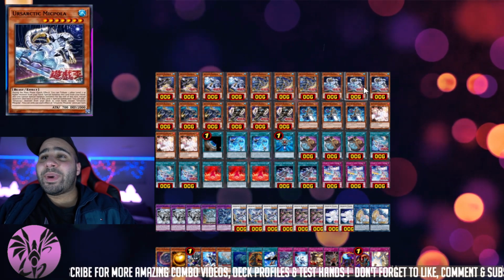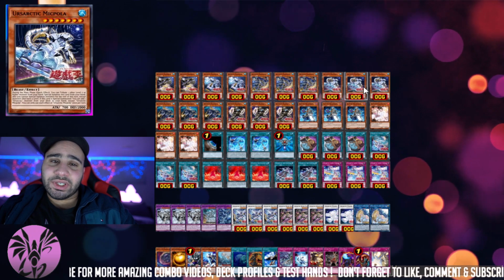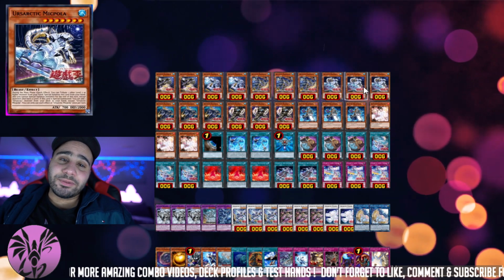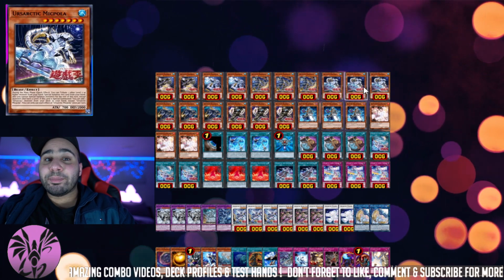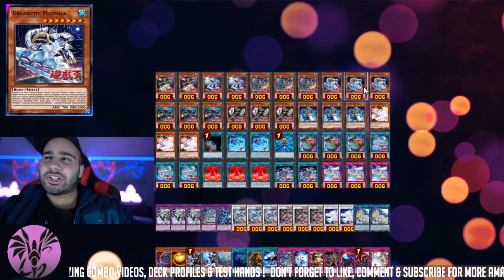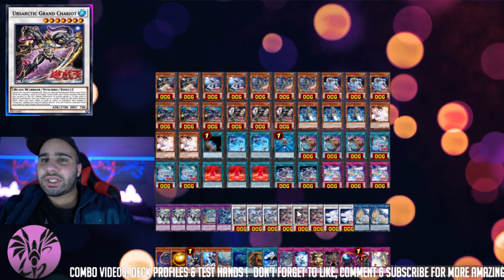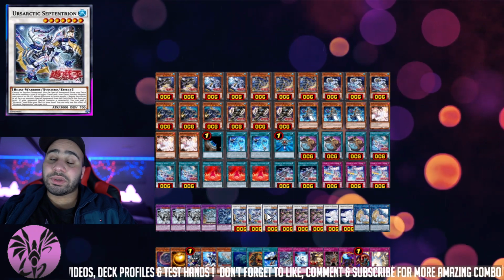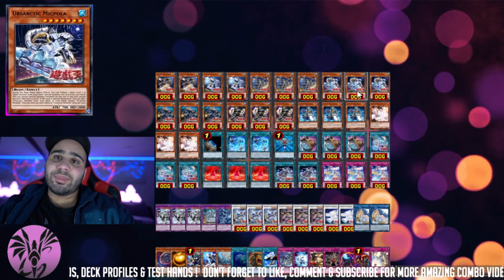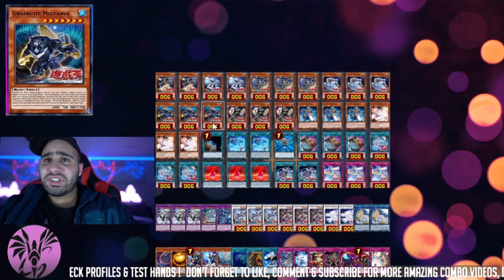And then the best level 7 non-tuner is Mikpula, because it is the Rhoda for the deck, of course. When it is special summoned, it searches for any Ursarctic monster. Unfortunately, not an Ursarctic card. There is a card that actually searches for Ursarctic cards. I believe it is the Serpent Treon, which is actually the Skill Drain, which is very nice. But sadly, Mikpula only searches monsters, but it's really good.